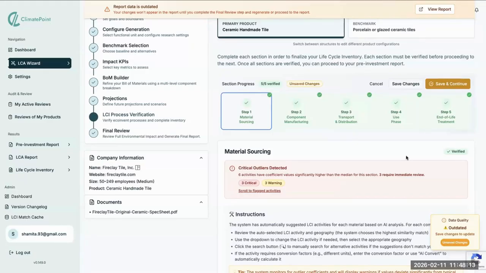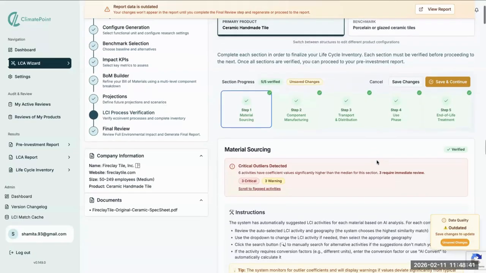Here is where I would also say that if you need the support of an analyst, you can ask for that. Instead of paying for an analyst conducting your entire assessment, you can pay for a few hours of expert assistance. It makes the whole process a lot more cost effective and time effective, I would say, and it puts the ownership of the LCA back in the hands of the company that wants to do the LCA.